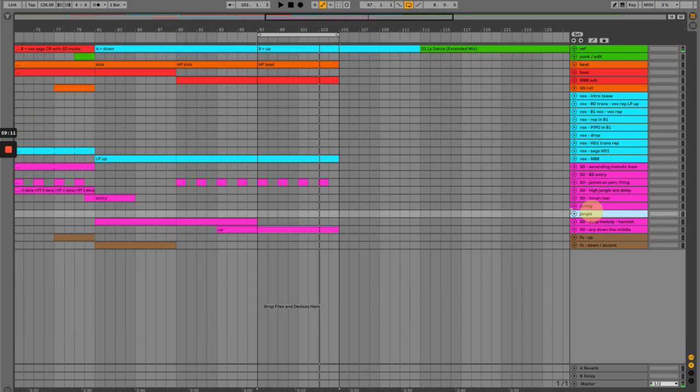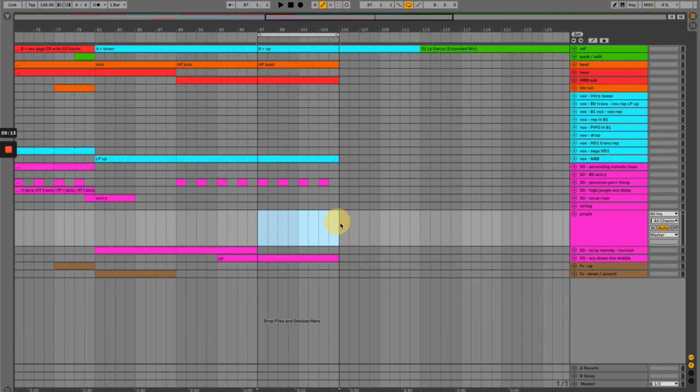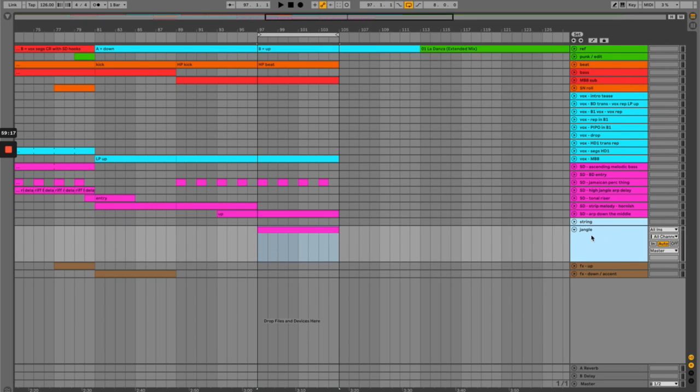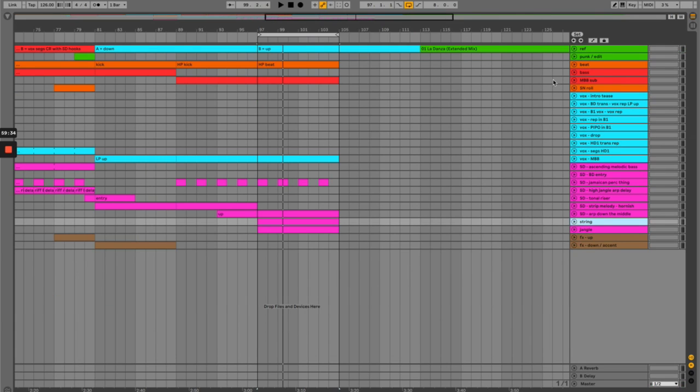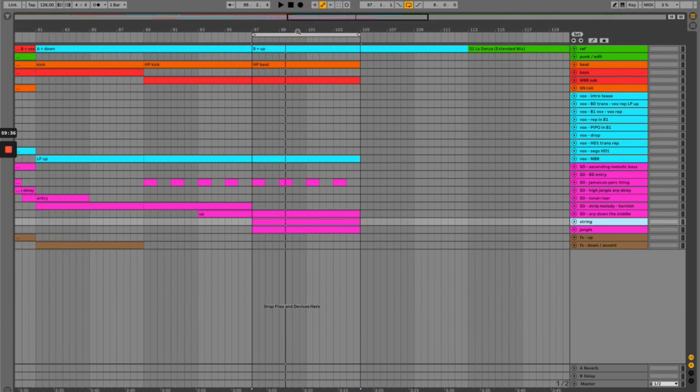Okay, so there's a lot of little jangly, sprinkly things that are going on. So I just have this general jangle thing. So I'm just going to put that there. Let's listen to see if there's a string. There's some high sustained elements in there, so I'm just going to put those under the string category. But you can hear there's a lot going on to create this kind of epic vibe, an atmospheric vibe.